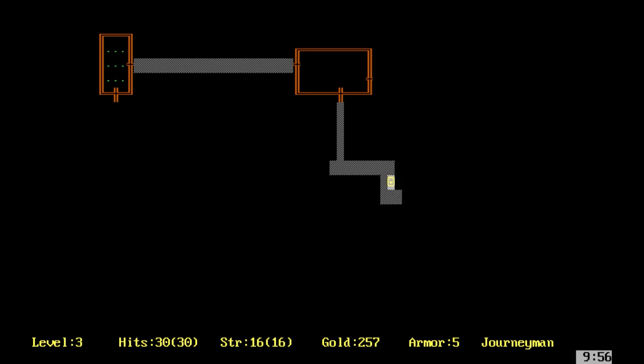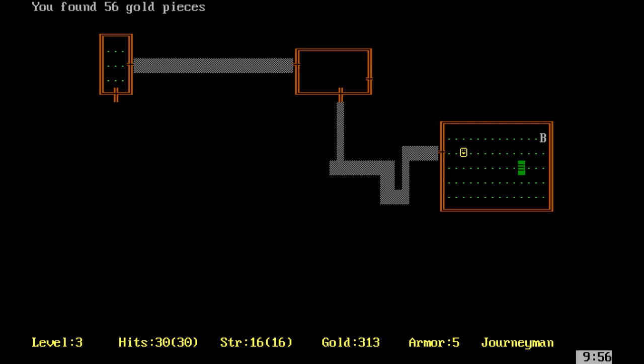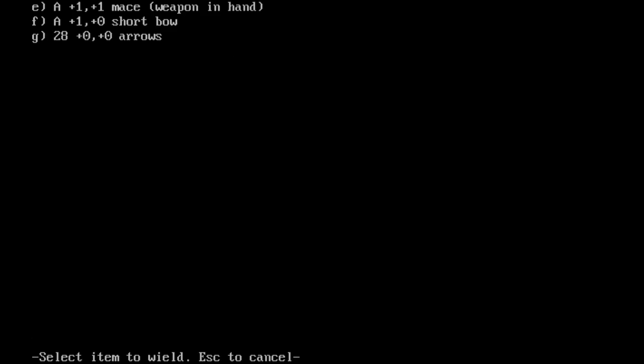So, I mean, do I have to tell you that this is procedurally generated, right? I mean, there should be certain things I don't have to tell you guys, right?